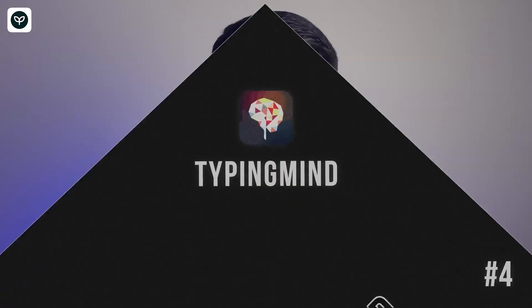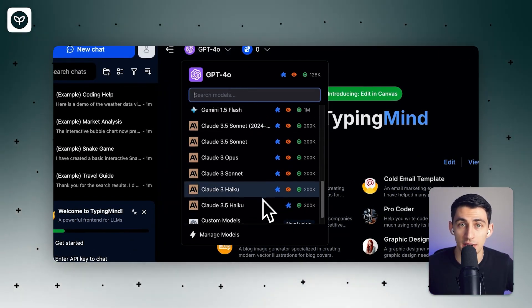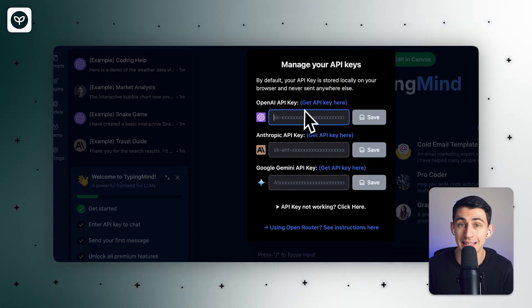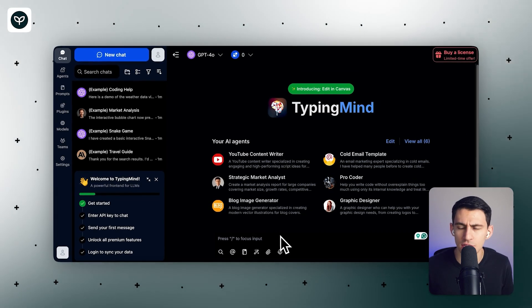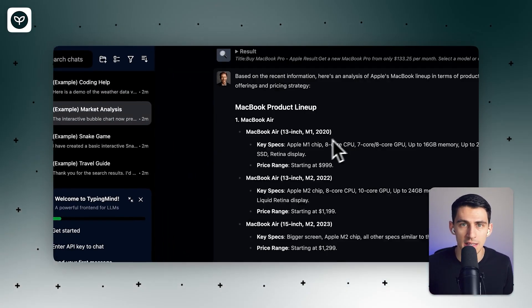Next on the list is TypingMind. This is an AI platform that enhances the UI and functionalities of ChatGPT. It makes your ChatGPT journey simpler and faster with integrated research tools, prompt libraries, and more. By entering your OpenAI API key in the appropriate field, you can connect TypingMind to ChatGPT and start processing your queries quickly. It serves as a more comprehensive ChatGPT ecosystem rather than just the basic ChatGPT product. Some pros are unlimited plugins, no login credentials needed, access to previous conversations, and text-to-speech accessibility for people with disabilities. Some limits include limited data storage and a UX that can be overwhelming for beginners.